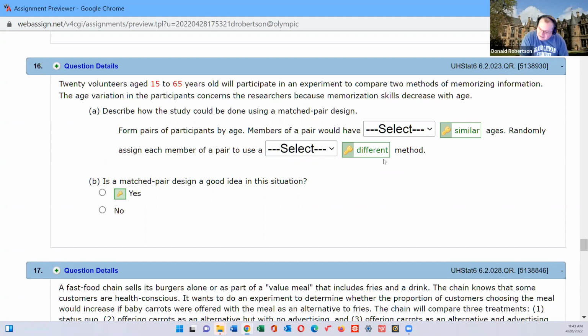So you had one of each group, one in one group and the other in the other group. And then the one would be given this method to memorize things and the other would be given the second method. And then you could average them out. Now, if you do that, can you see that you've found a way to separate a very small group so that the groups are very similar to each other as age distribution goes, right? You've got young and young. If you just did it randomly and there's only 20 of them, couldn't you have a lot more older in one group than the other? And wouldn't that distort your data because of that?